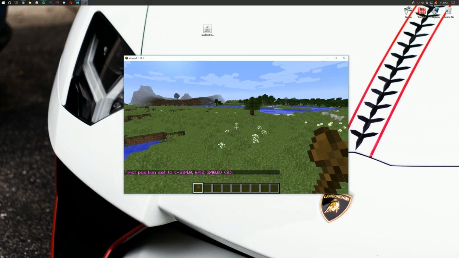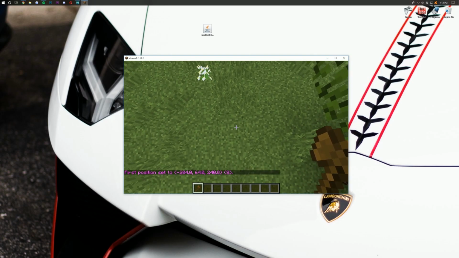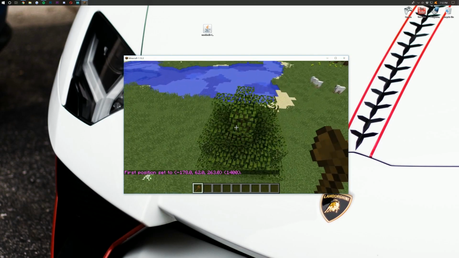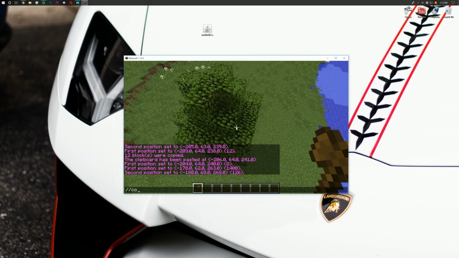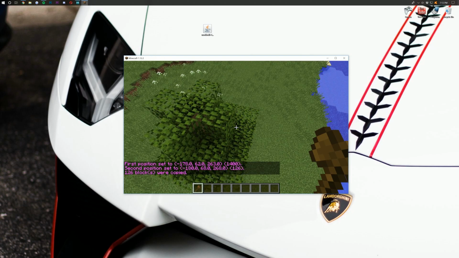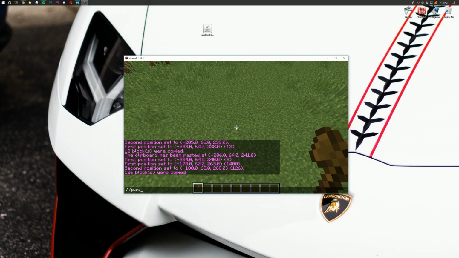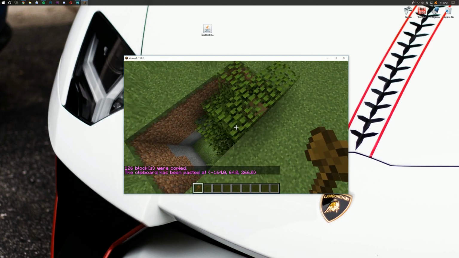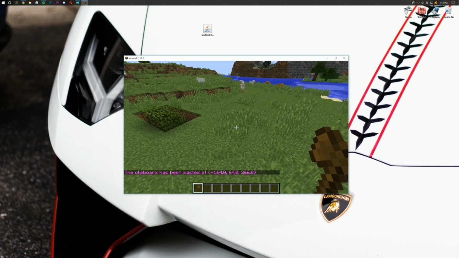You can do tons and tons of awesome stuff with World Edit. I mean, you really can. This is such a versatile mod. And like I said, I love this when building in creative and doing things like that. Boom. And there, as we can see, that tree was copy and pasted into the ground, but still copy and pasted.